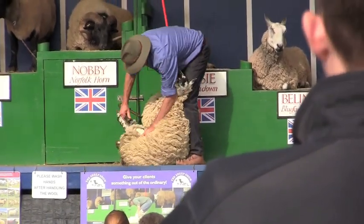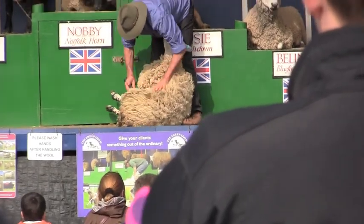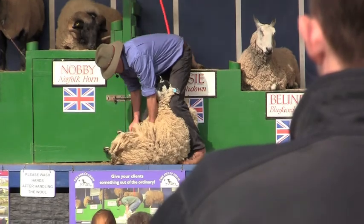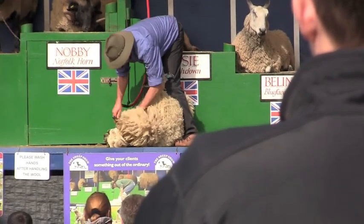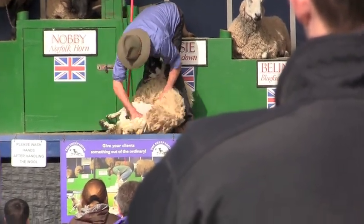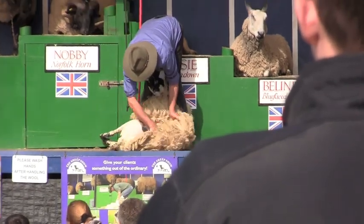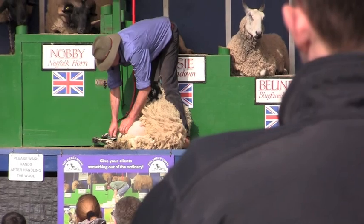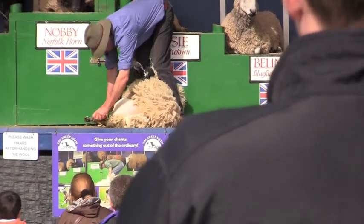Right, so let me start coming down the leg here. Now, all the time I'm using my left hand to actually stretch out the skin. Remember, my comb here is flat, the sheep is round and pointed. We want the full length of the wool. So, all the time using my left hand to stretch out the skin and try to keep the sheep as flat as possible. Just cleaning up over the tail. Of course, the sheep doesn't use toilet paper, so it gets a bit mucky around here.